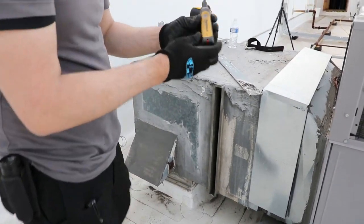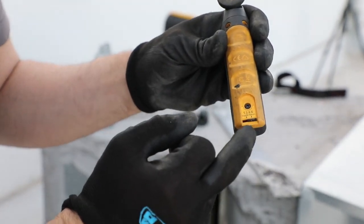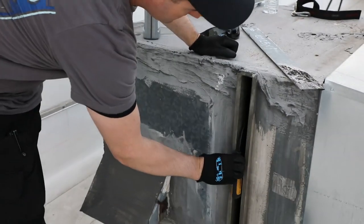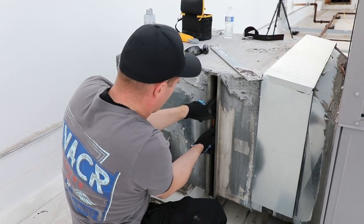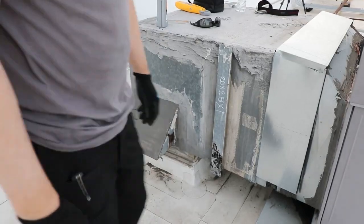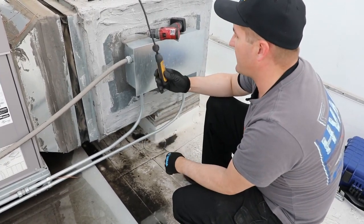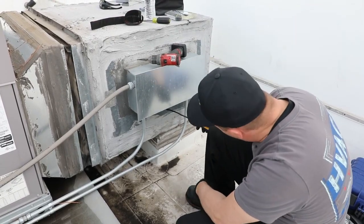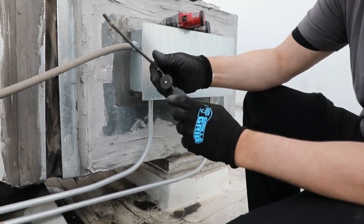We're going to go ahead and get our return air temp. One of the really cool features about the JobLink probes is they have indicators telling you which one's which — we use red to indicate return, and on the back they have a little dip switch that tells you what it is. For our supply air temperature, best practices say to install the probe downstream as far away from the evaporator as possible, but on package units that's sometimes not practical. We're using a hole right here as it goes downstream. One cool feature is the magnet built onto it — it helps it stick so you don't have to worry about it falling off.